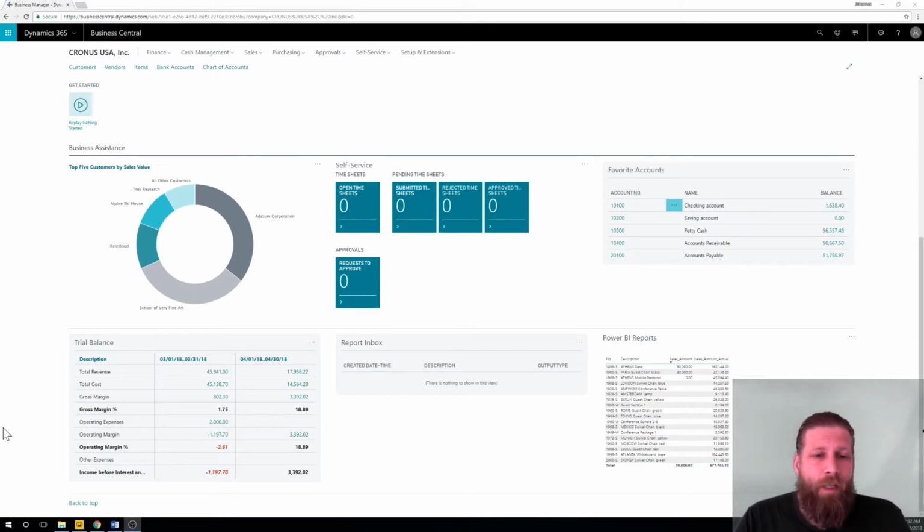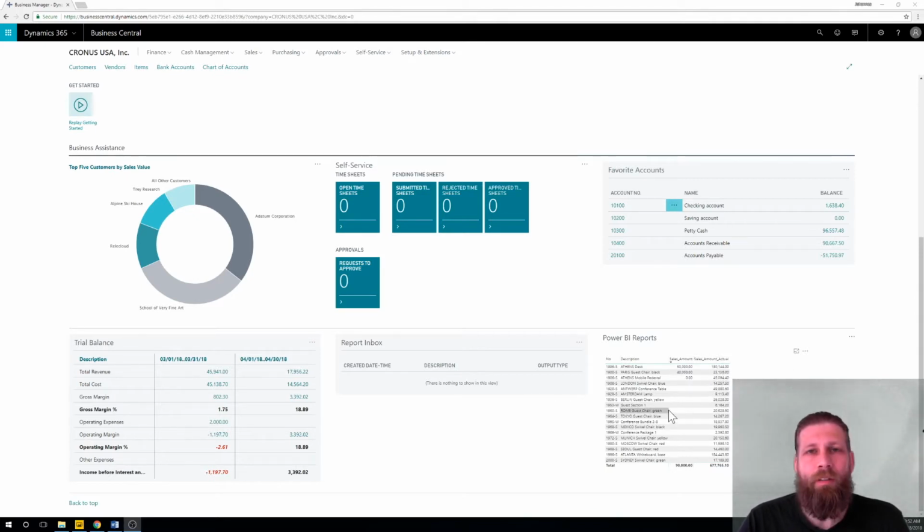Last video, we actually did do some Power BI. We went into Power BI, connected up some tables. We created this little screen here where we're using the item budgets to do item sales estimates, and then connecting that to actual sales and showing the difference. So right here, we see the sales amount. This is the estimated sales amount and the actual sales amount.